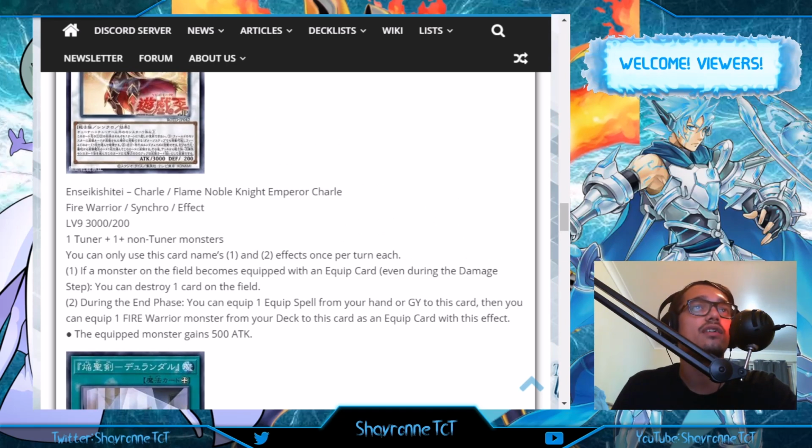You can only use this card's name 1 and 2 effects once per turn each. If a monster on the field becomes equipped with an Equip Card, even during the damage step, you can destroy 1 card on the field.